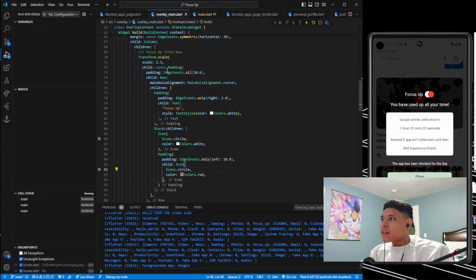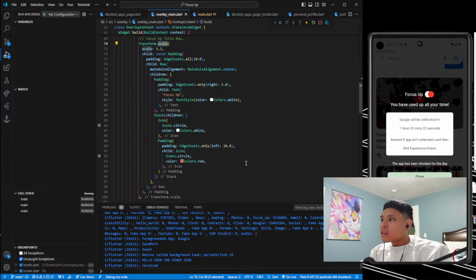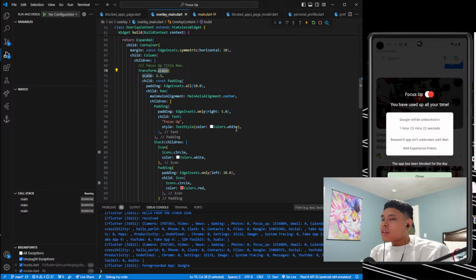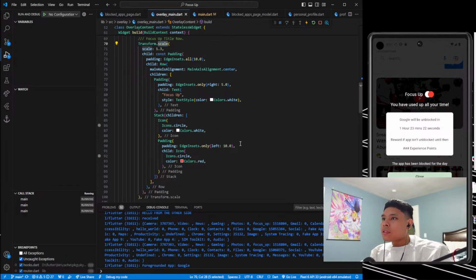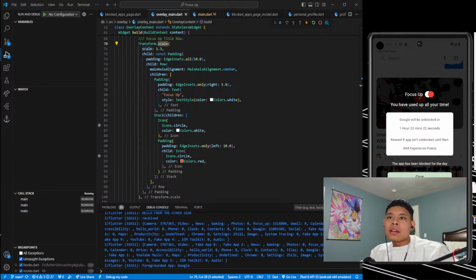Where did I set the size? Oh, it's this. Is this the whole thing? Yes, this is the whole thing with the two circles. So the first thing we need to do is find, oh, this is going to be the first time that we're pulling assets into, oh, I don't even know where I kept this.